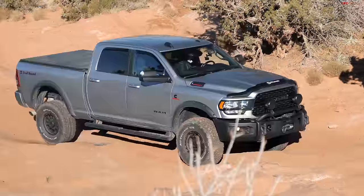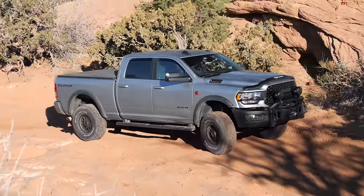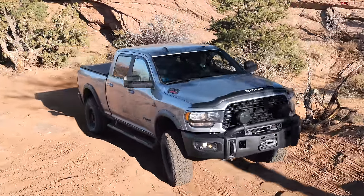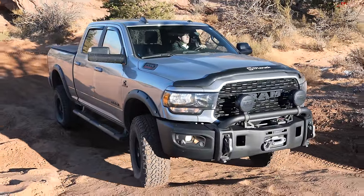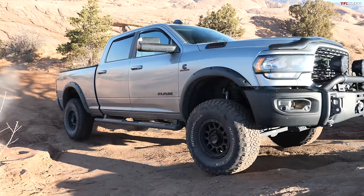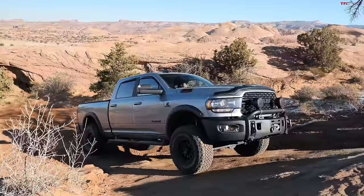All right, this is One Tree Hill. Now, we know that these big, burly trucks can get up one of the hardest inclines here in four-wheel drive. But can they do it in two-wheel drive? See how high you can get, and if you need to, switch it to four-wheel drive, but two-wheel drive first, please. All right, let's see if we can get up this in two-wheel drive. Yeah, I don't think we are gonna get up it in two-wheel drive. Four-wheel drive time.